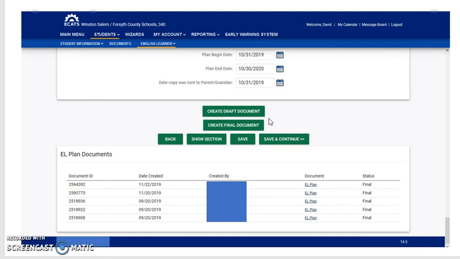This is one of the most common reasons why schools and English learner coordinators and ESL teachers cannot get that ROA to print. It's because they did not click Create Final Document. So just make sure that you click Create Final Document to conclude this process and print your ROA.